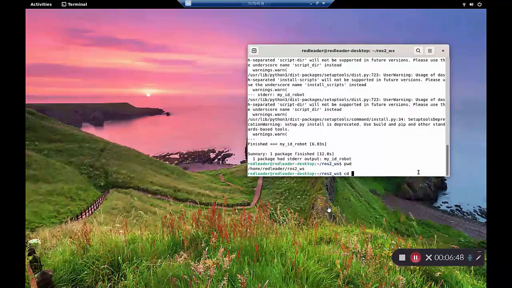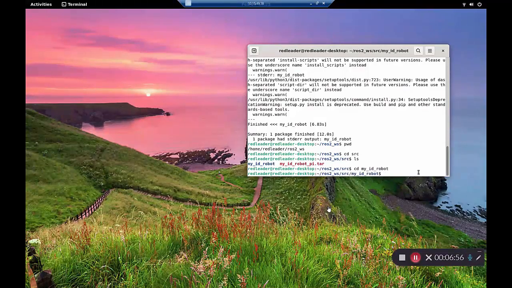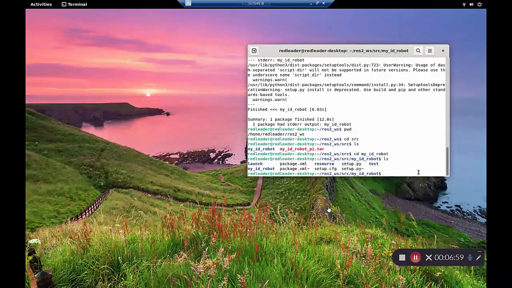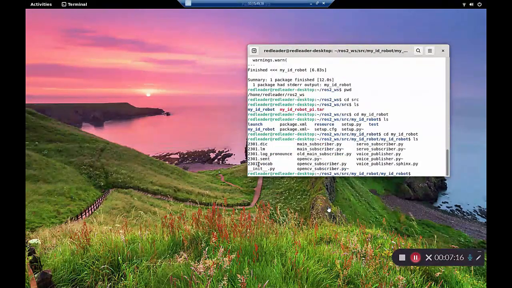So I'm going to go ahead and source, and then change to my robot. And notice, by the way, here's our launch file. If I went there, I could see what I've set up. I'm going to do that later, but I could actually see what my launch file does. Right now, I'm going to go to my ID robot, and we're going to look at some of these. We're going to spend some time now looking at each of these files, but we're also going to look at the overall system design to see what's going to happen.